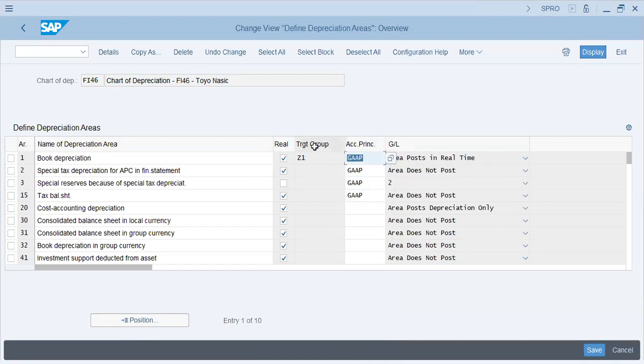And let's keep it 60. Zero L. Okay. Save.